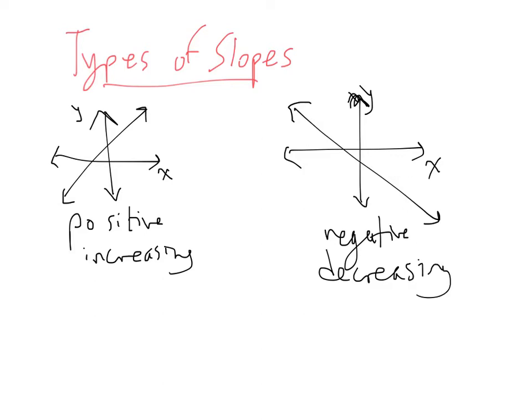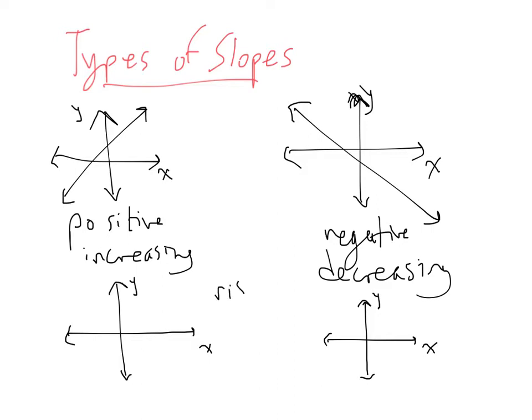And then lastly, you could have a slope of 0. Now we're thinking about rise over run, and students frequently mix these up because they try to memorize a rule instead of just thinking. So when you're thinking about rise over run, when is that fraction going to equal 0? Well, a fraction equals 0 when the numerator is 0. If the denominator is 0, it's undefined, which we'll look at in a second. But it's going to be rise over something. Well, if it's going to be a 0 slope, we have to have 0 over something, whatever it is. And it can't be 0 because that would be undefined.